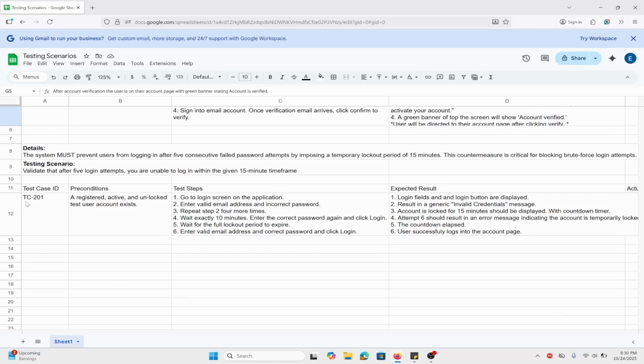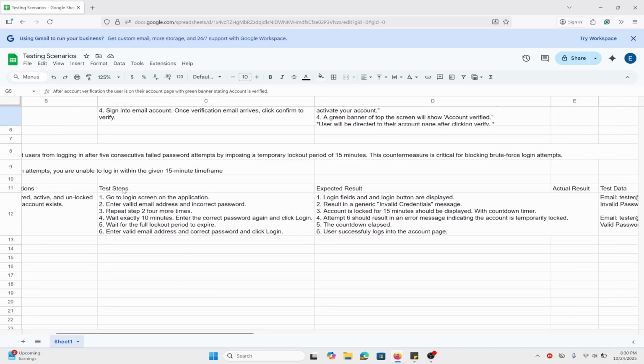So test case ID, we have a precondition, a registered, active, and unlocked test user account exists, all right? So you need to have an account, not a new user, like our first example. Test steps, right? Step 1, go to login screen on the application. Expected result: login fields and login button are displayed.